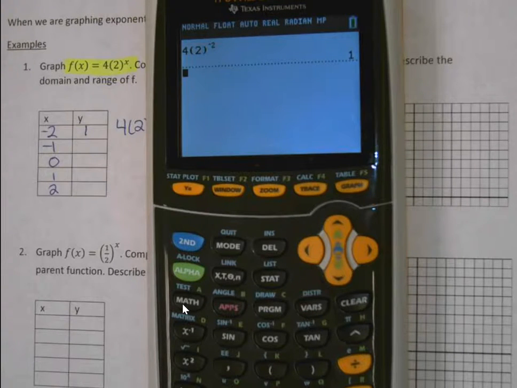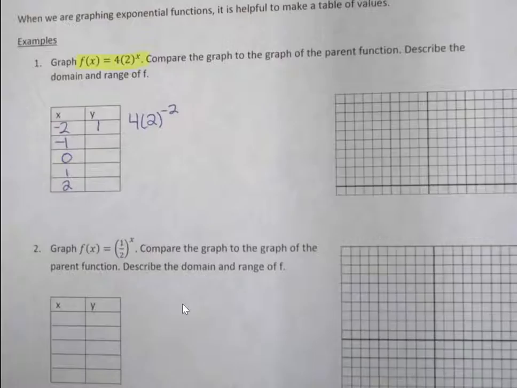Yeah, you just change the exponent for all of them and then you plug them all in. So I do the same thing for the -1.